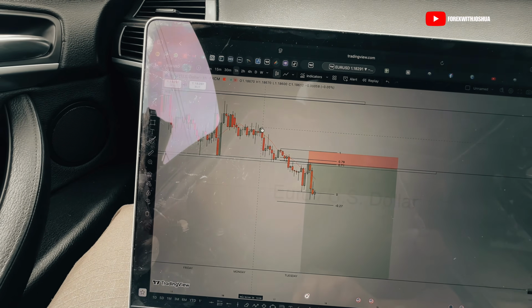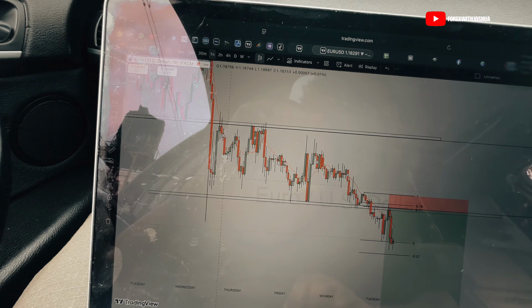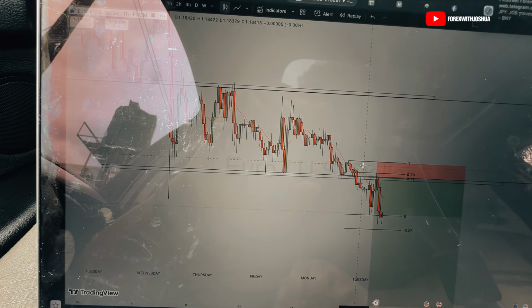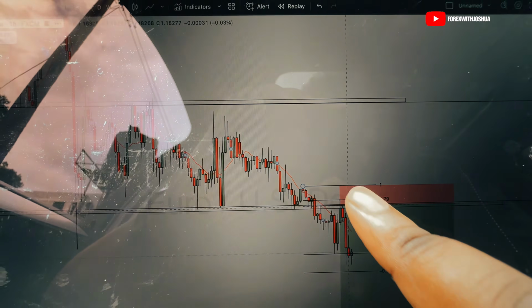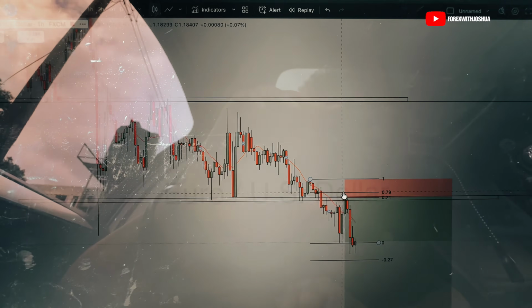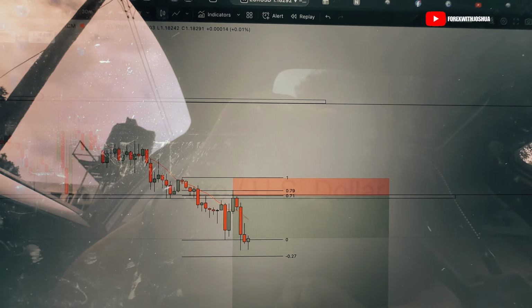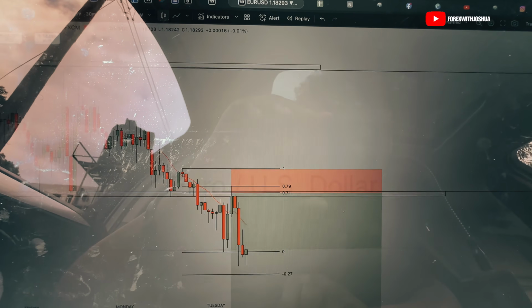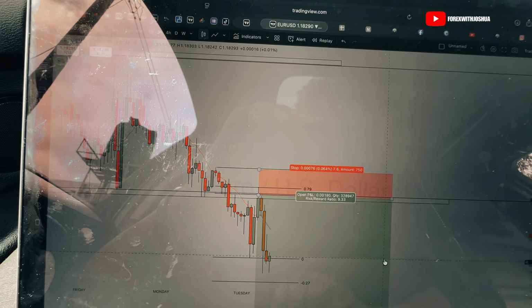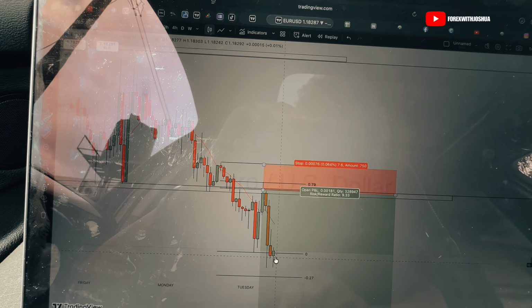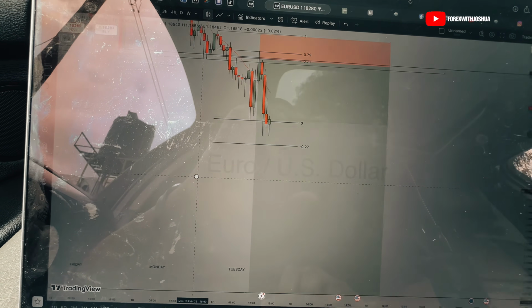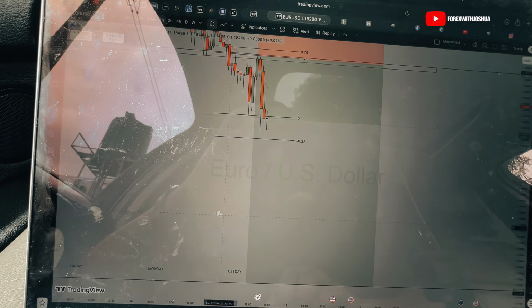We can see that the market on euro was ranging around this particular point and later gave us this beautiful breakout. I was patiently waiting for the market to retouch this particular point, which it did, and I sent out a signal to the VIP group telling them to sell EURUSD. We can see TP1 has been hit because I was looking to take TP here, but my overall anticipation is to see the market reach this area here.